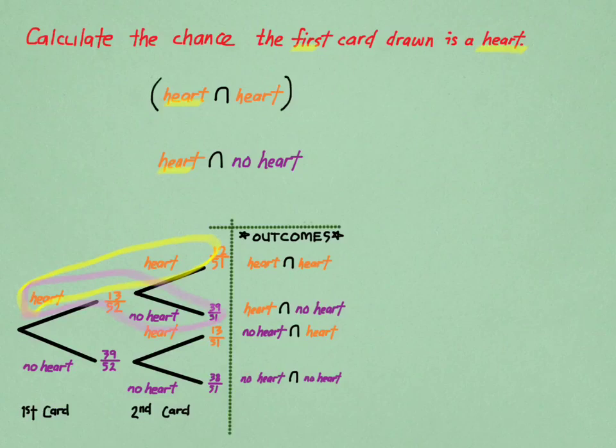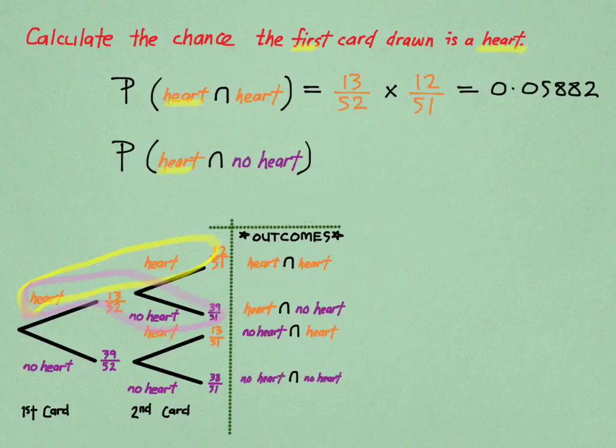So in terms of the calculation part, probability of heart and heart, so drawing two hearts, and then the probability of heart and no heart. In both these scenarios, it's important to note that this is when the two cards are drawn, and the first card is a heart. So with that probability up there, we've got 13 divided by 52 times 12 over 51. So that's that yellow circular bit highlighted on the tree, and we're going to write that as a decimal, 0.05882. So let's deal with the other probability here, 13 divided by 52 times 39 divided by 51. That's along the purple circular area that I've highlighted on the tree, and that equals 0.1912.